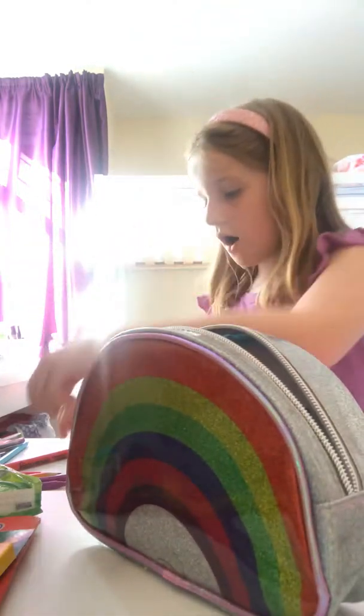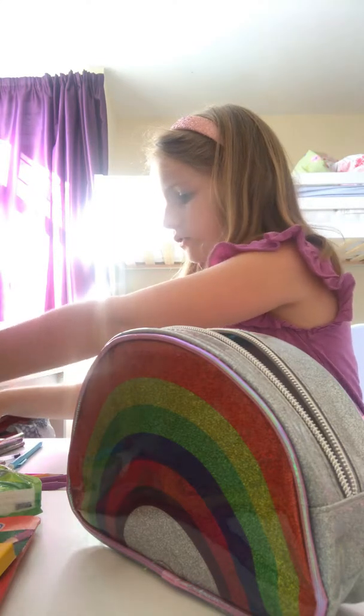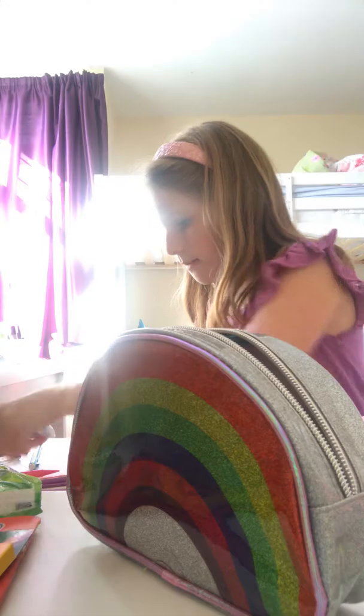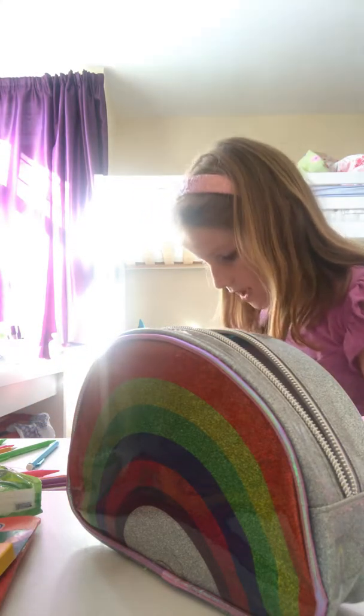And I have some erasers. I also have the handwriting pen. I'll put that in. Then I also have some pens and bullet pens. Let me get them all. I'm going to make sure I get them all. I think that's all of them. Yeah, that's all of them.